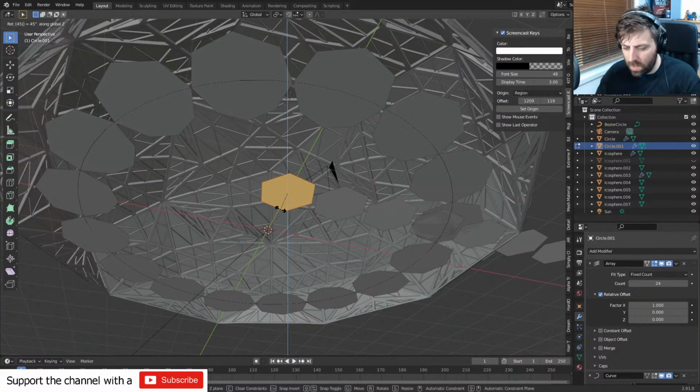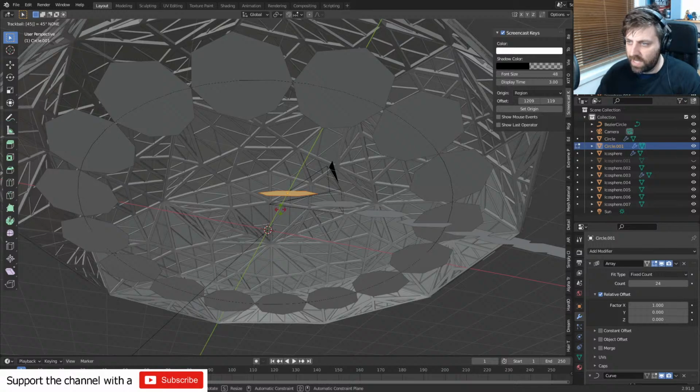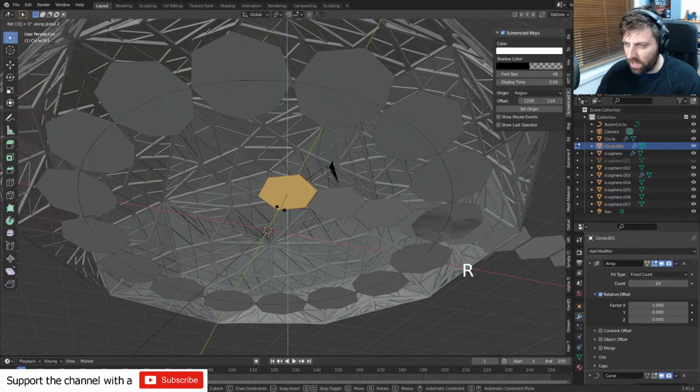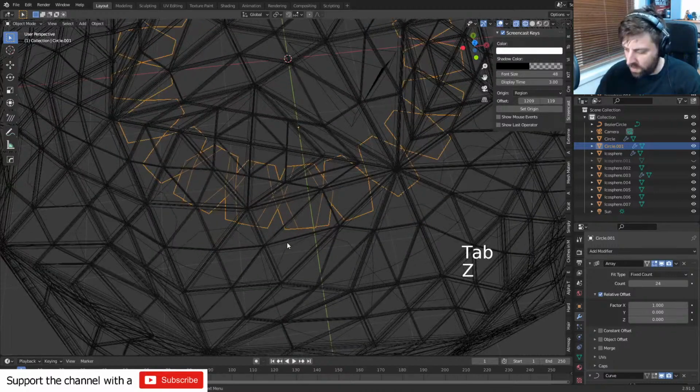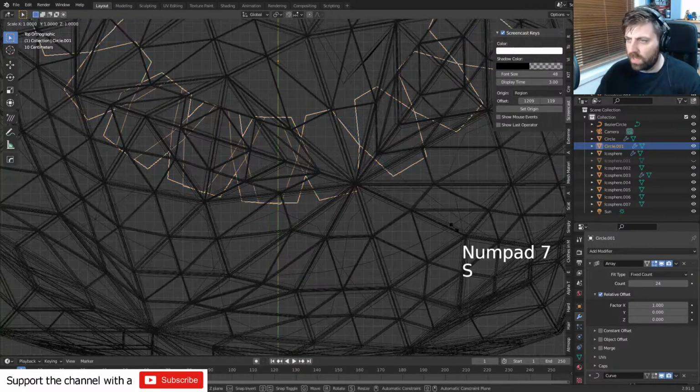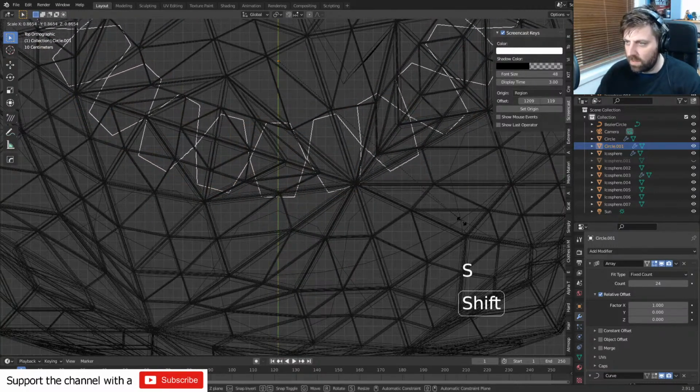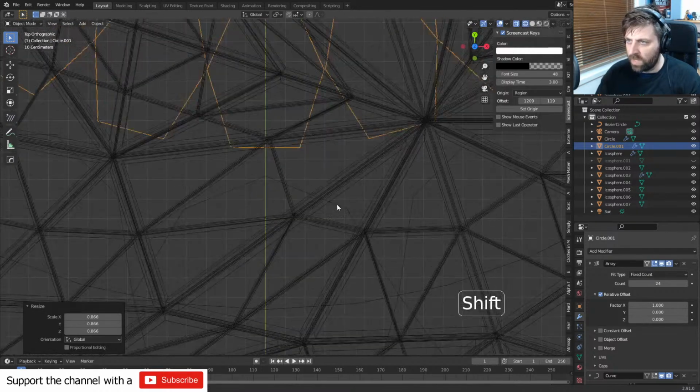Nope. Rotate Z 30. Yeah, there we go. That's what I kind of want. And then now what we can do is scale that. Oh, looks like we've got a whole bunch of TIE fighters now.